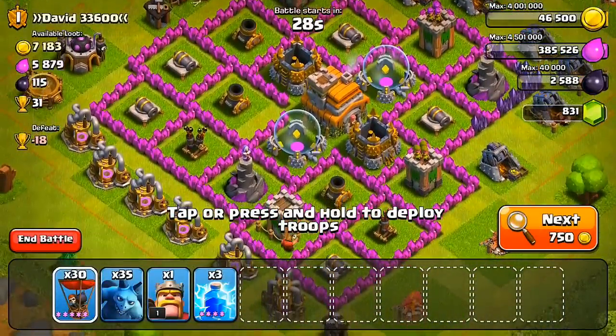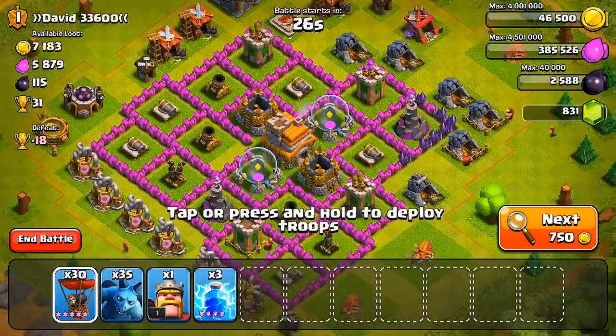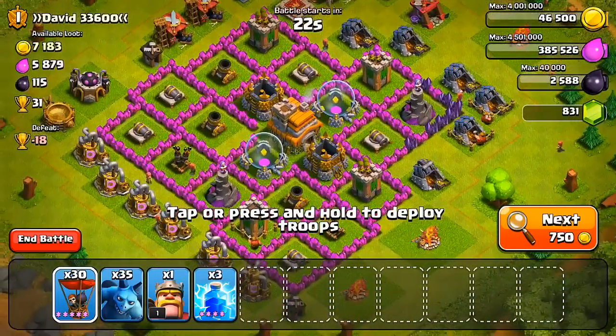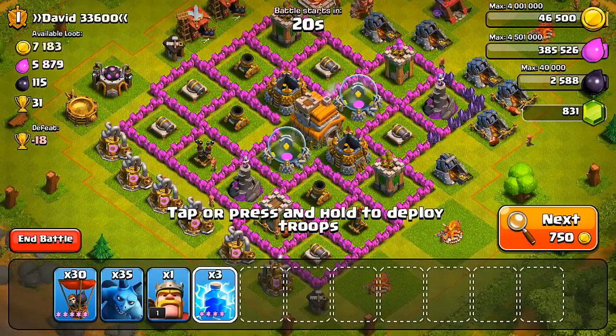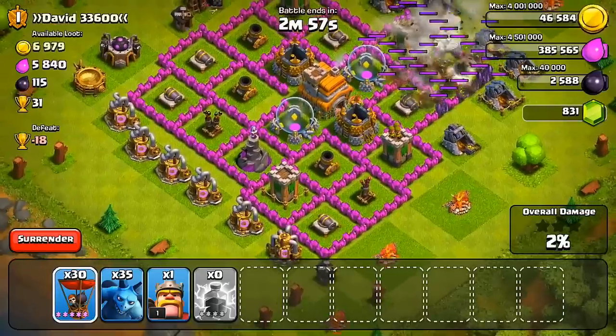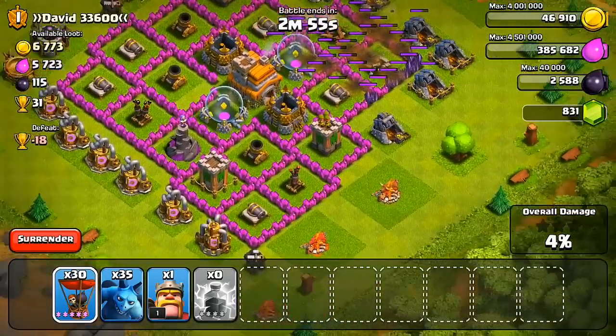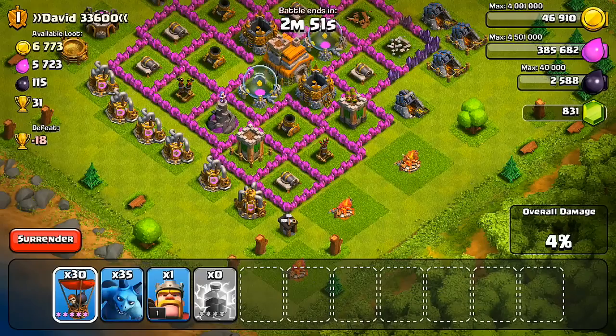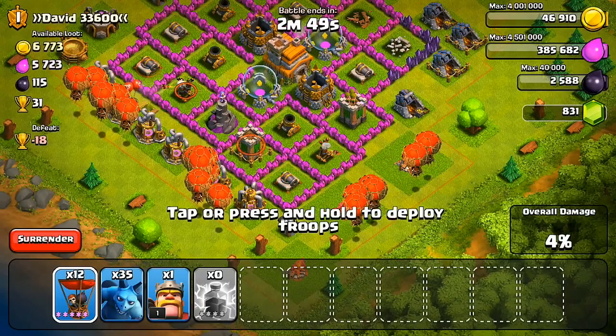And for this raid, we have David, 33,600. Wow, 33,600. And for his base, another Town Hall 7, so there's only 2 air defense. And I think I'm going to drop my lightning spell, and I'm actually going to drop it on the wizard tower. I'm sort of more scared of those than the air defense. And then from here, I can go ahead and drop my balloons and attack this base.